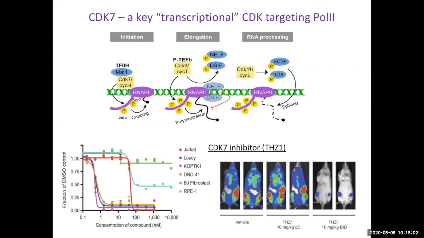Several groups, including Nathanael Gray's group at Harvard, have developed CDK7 inhibitors, and they have tested them in T-cell leukemia in the same model that we are using, and they see a pretty nice in vivo and in vitro response. So when we saw CDK7 on these enhancers and promoters, we got particularly interested because we knew the data on the effect of CDK7 inhibitors on this particular disease. So we used the Nathanael Gray inhibitor, THZ1.